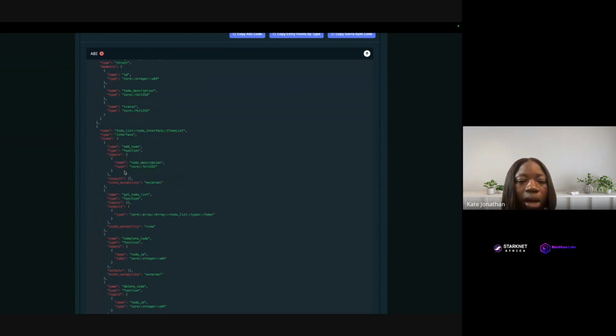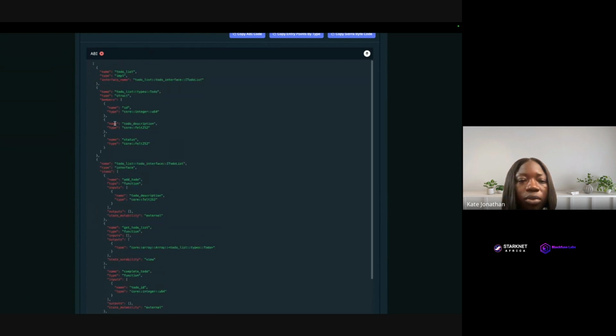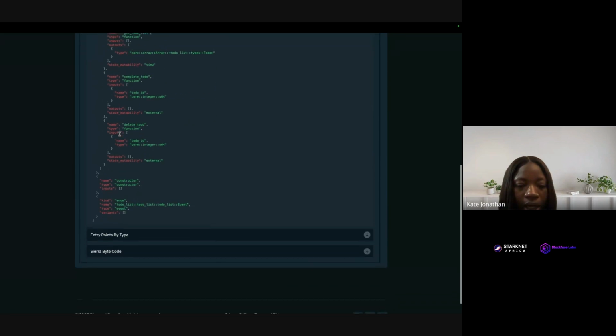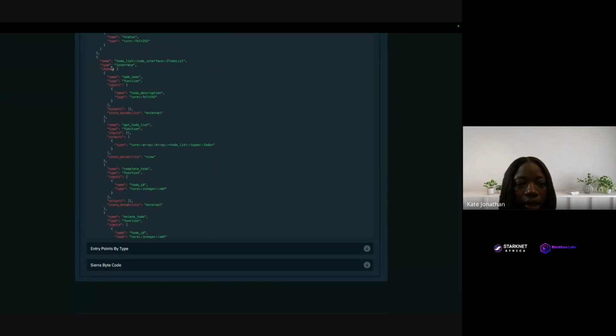Then we also have this one, which is the struct. So the struct is like the type, right? It's expecting an ID, a to-do description, and a status. Then this is the interface, and inside the interface, this is add to do.